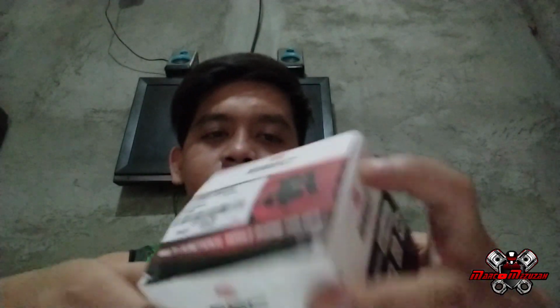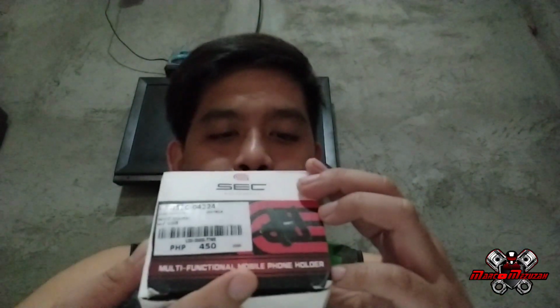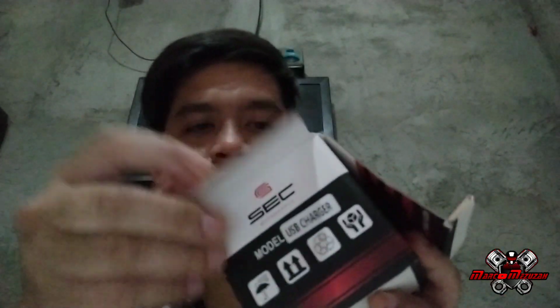Okay, so this is multi-function mobile phone holder. Hindi pala helmet. Meron kasi ng helmet na sa. So ayan, check natin yung laman.